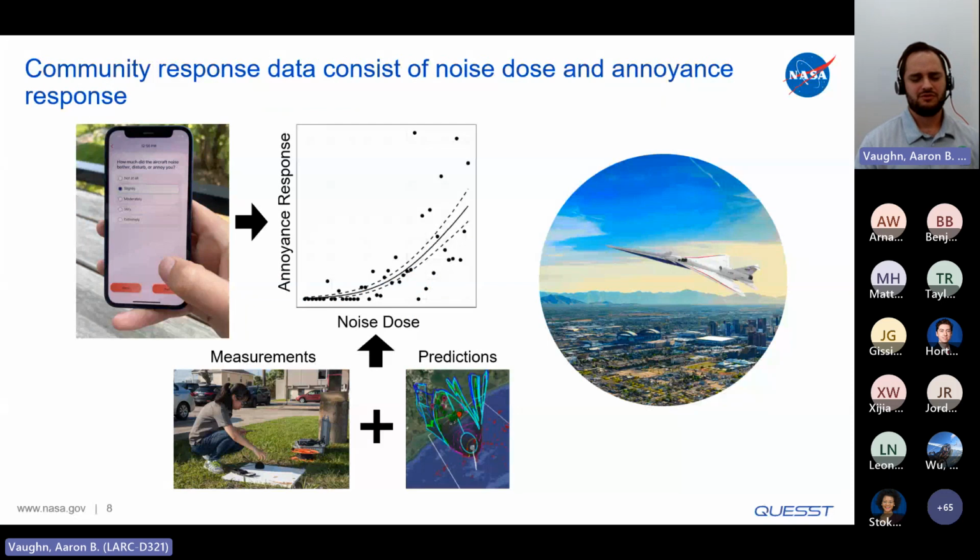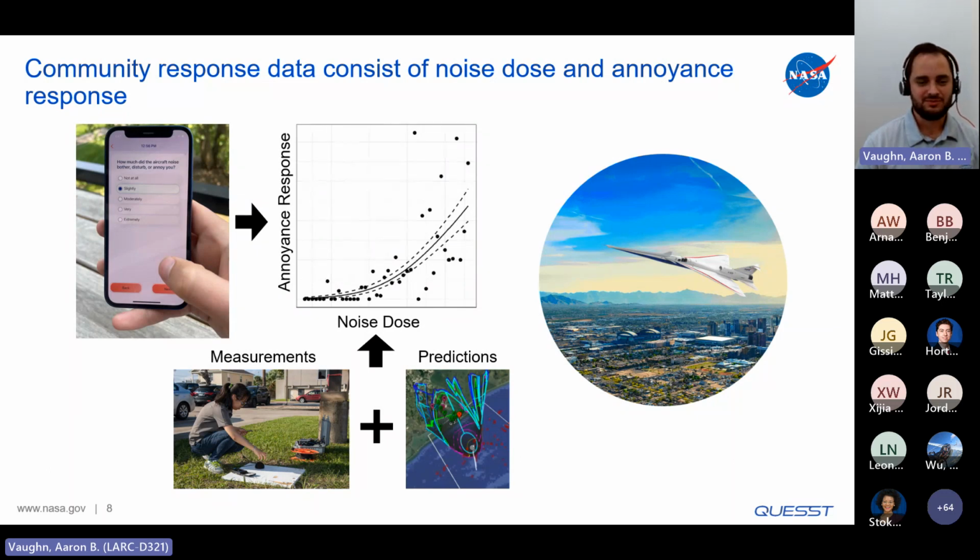After we validate the acoustics and the aircraft is ready to go, we'll move on to phase 3, community testing, and we'll be collecting human perception of the aircraft. The X-59 will fly over a community up to 6 times a day for a period of about a month.